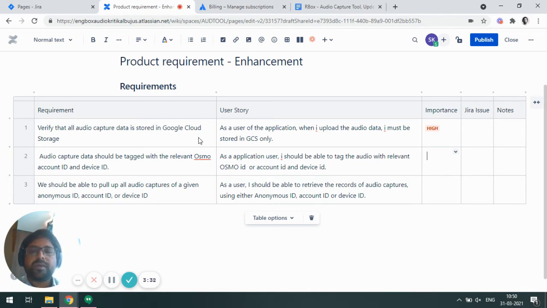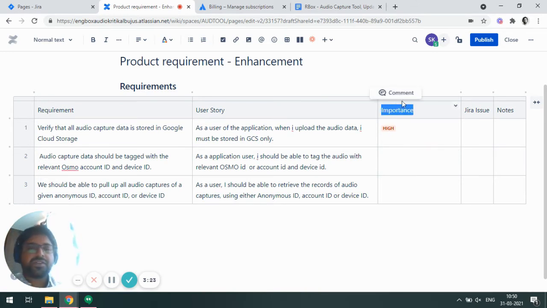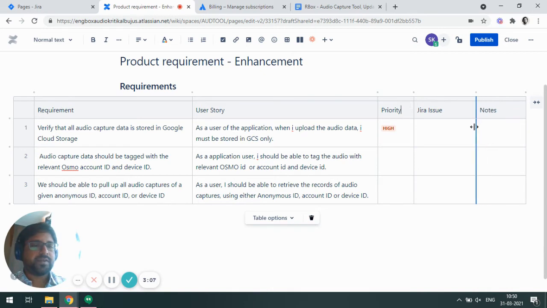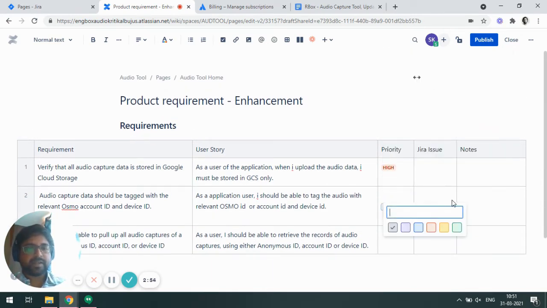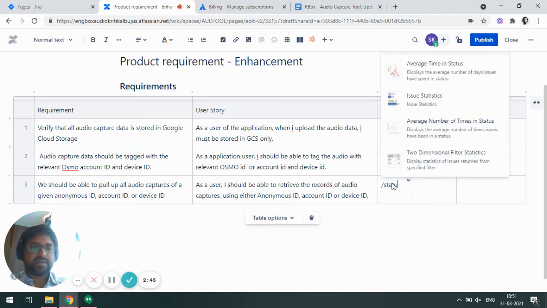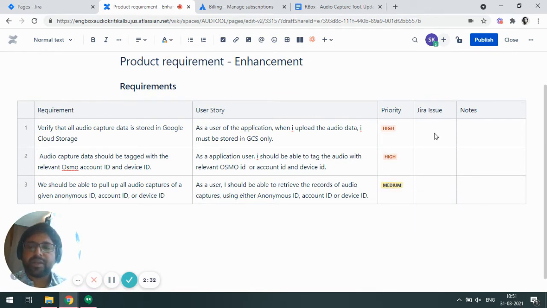Now here we need to set the importance. In other words, we could use this as a priority, right? Now, as you see, I have changed the importance to priority. This is what we can relate to the most. So the status, I have to mention this as high. Okay? It's going to be treated as a high priority. Now let's say if I'm setting this status here as medium, we know that this particular requirement is considered a medium priority.